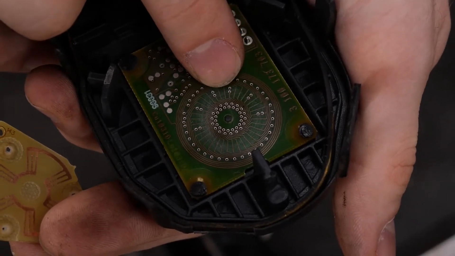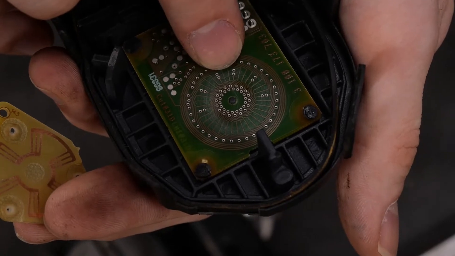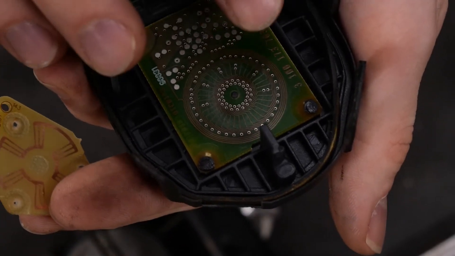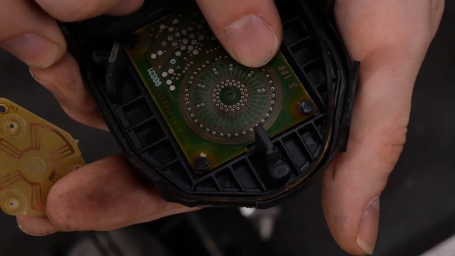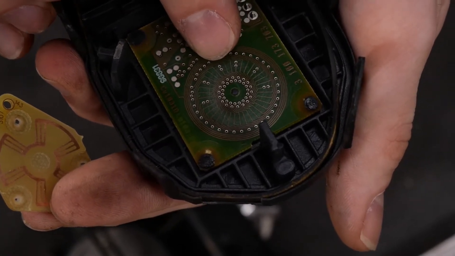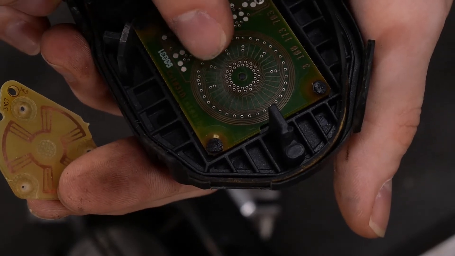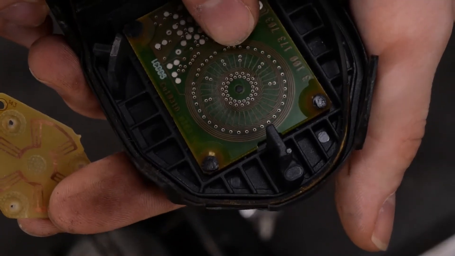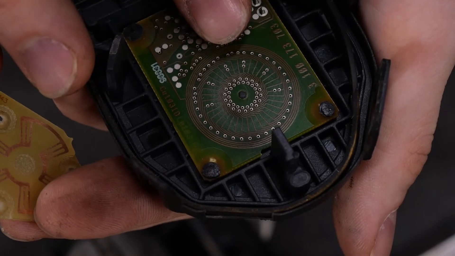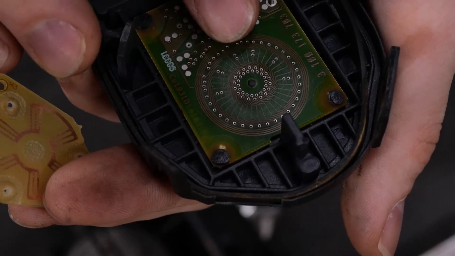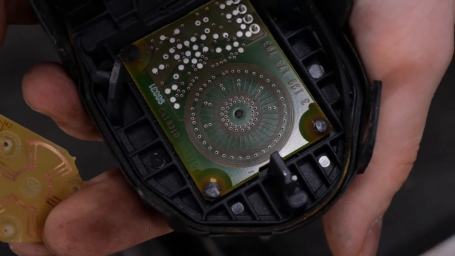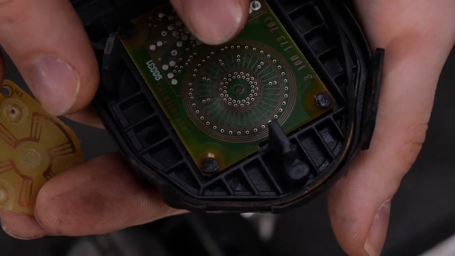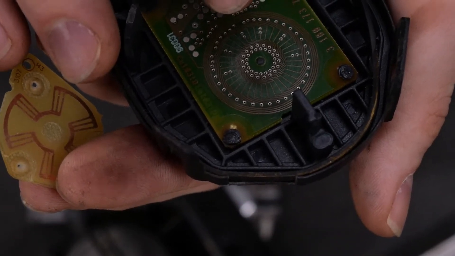Now notice here that some of these are at different spacings than the others. That means that as it rotates, some are going to be closed and some are going to be open and some are going to close sooner than others. This is similar to what they call a vernier scale when you're reading a set of calipers. A vernier scale is something where the pins do not all happen. These little notches don't all line up at exactly the same intervals. And therefore by reading the position and which sets of them are closed, we know exactly what the position is. So this is a method of what they call an encoder. All these little circuit board traces, this is what's allowing the computer to track exactly what the position, the throttle position is at. Now if your mechanic has a computer and they're able to read, they'll have what they call throttle position sensor. And this is the throttle position sensor. This tells exactly where the position of that throttle plate is at any given time.